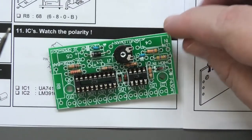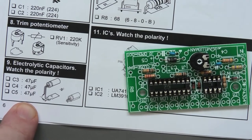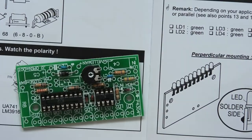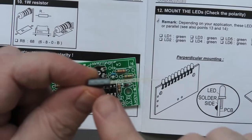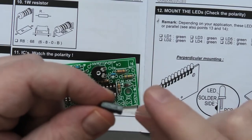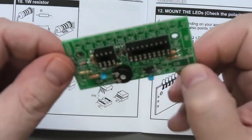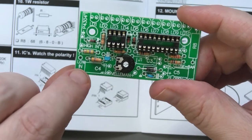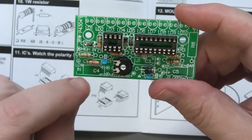Another part installed. Capacitors - they're all 47µF. Look on your capacitor - I know this is beginner stuff - I'm going to look for the negative side. The board should have that marked. It's plus and minus, and these are going to fold down so be real careful about that. It's not going to work if you screw this part up.